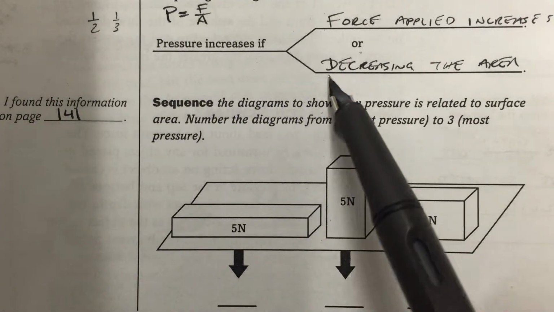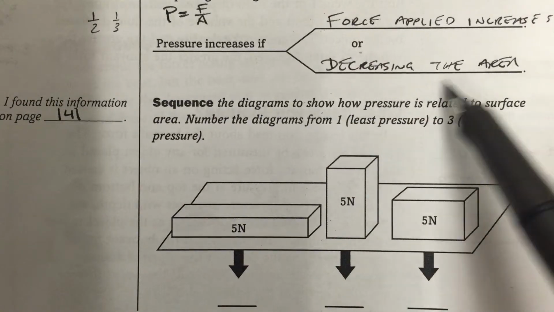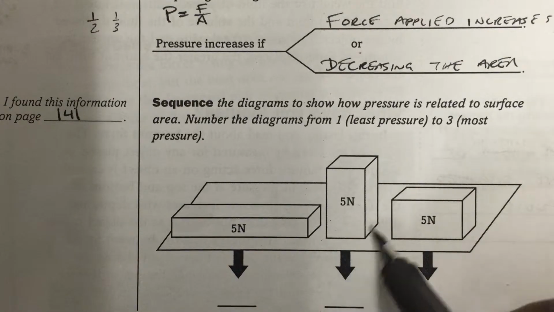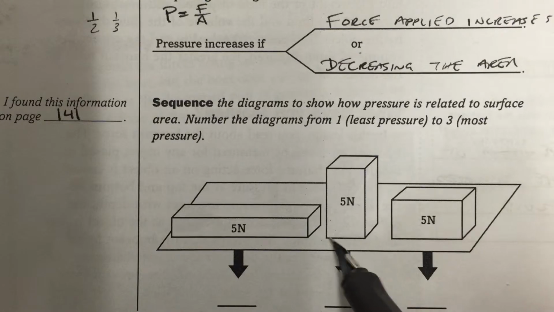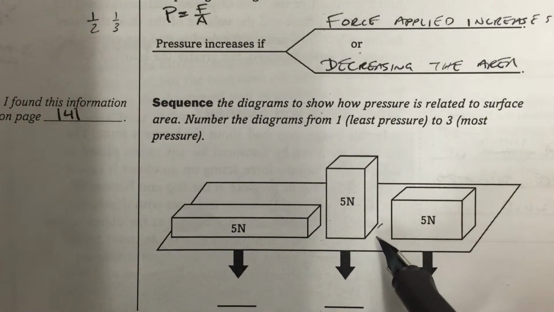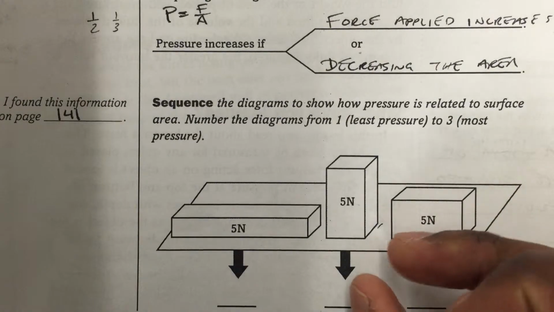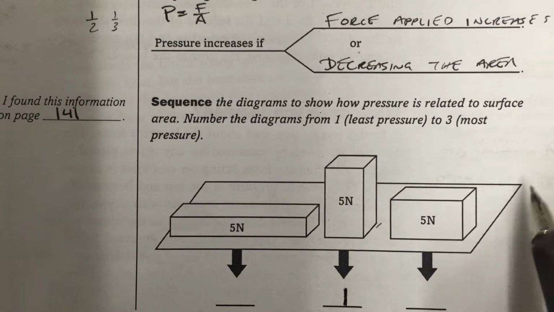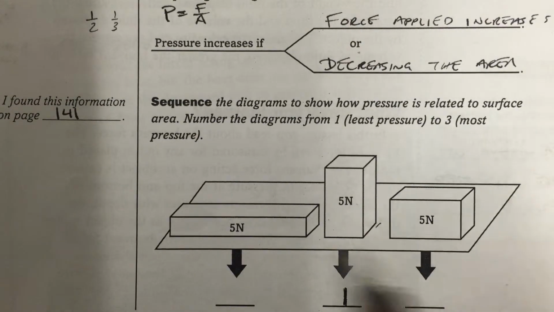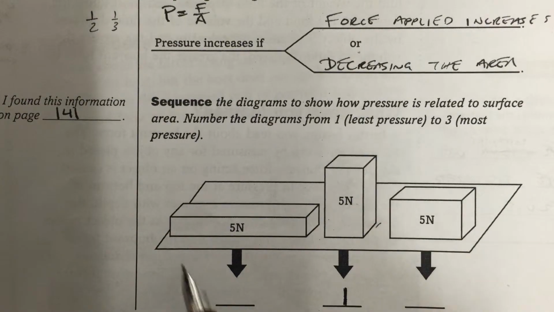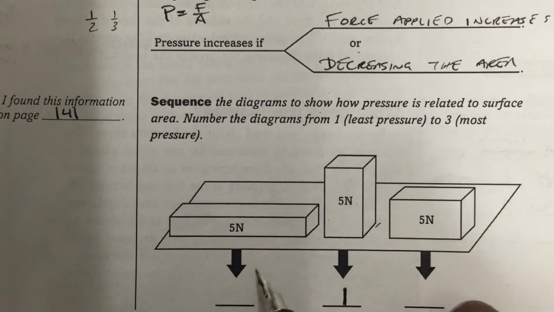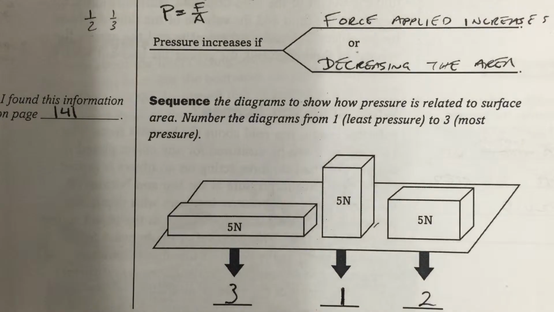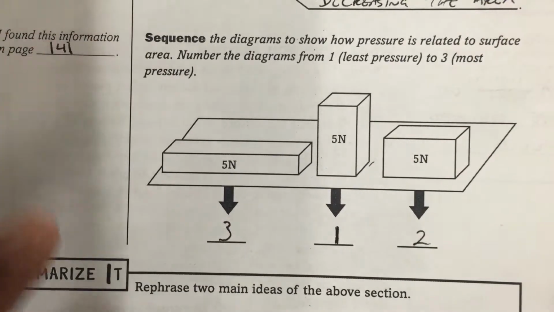Well, if we look up here, we know that pressure increases as you decrease the area. So even though they're all 5 newtons, this is like if you were standing on a bed with your feet together. You see how the surface area of the bottom of this box is very small. It's all in a small area. So this is going to be the one that applies the most pressure. The one with the largest surface area in contact with the bottom is going to be this one. It's the most spread out, so you're spreading out the force that's being applied. So this is going to be the least pressure applied, and so this one must be in the middle. Make sure you go back and do your summary so you can summarize what we've learned on this page.